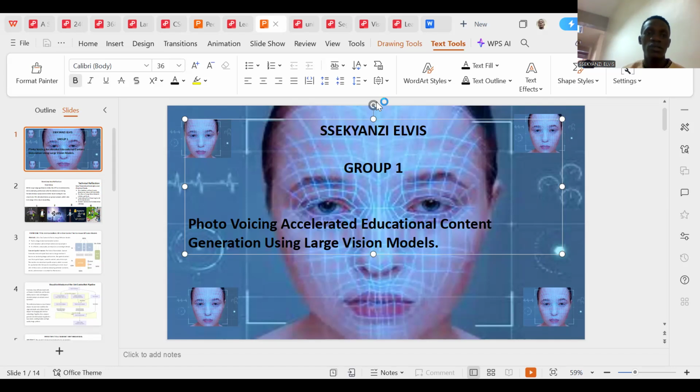So, due to the transferable visual models from natural language supervision, we shall be able to solve the problem of the expertise required by educators to create educational content.